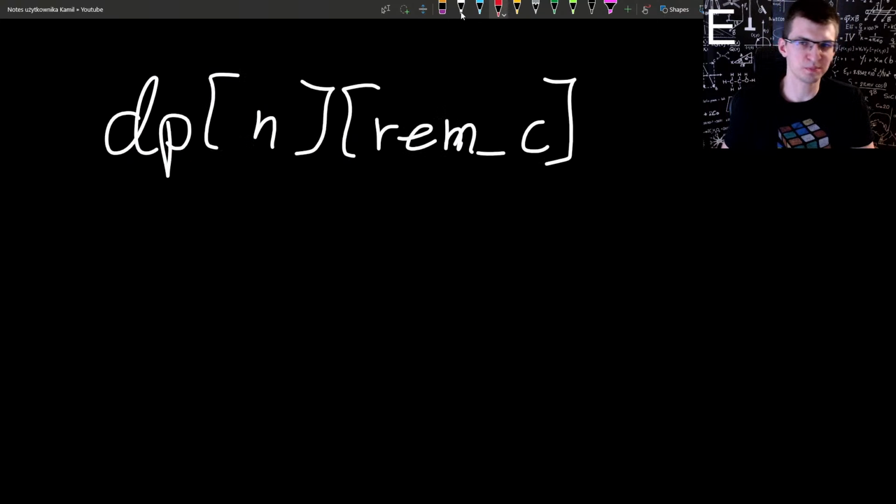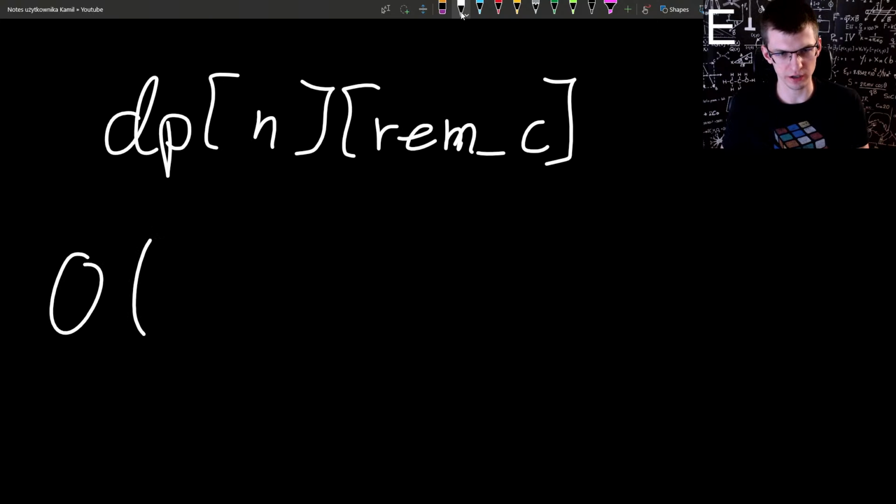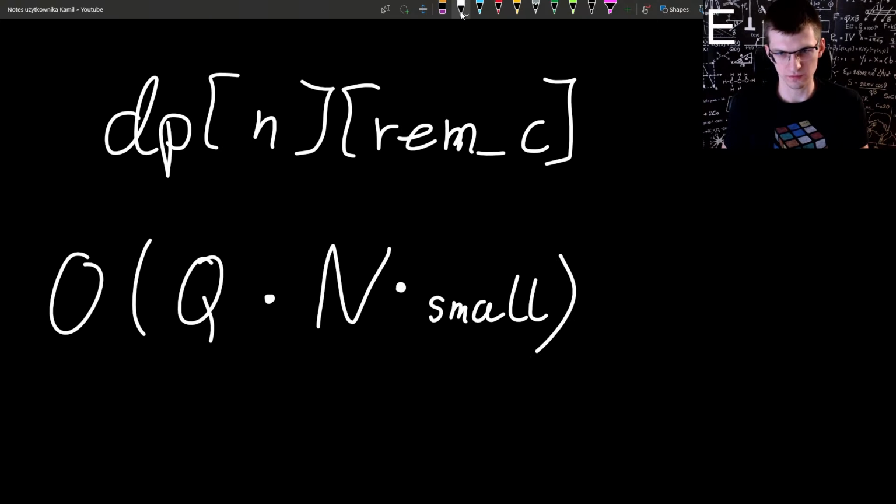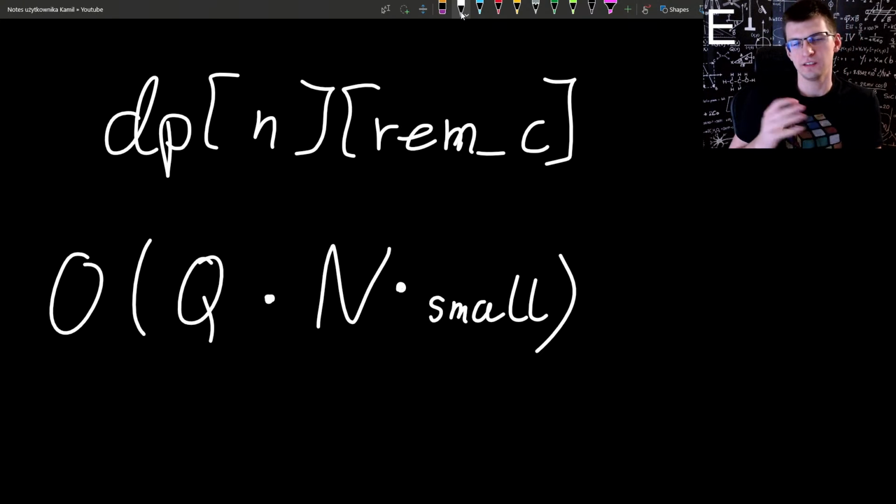Assuming that preprocessing to find this DP is easy and fast, and it is, then we can answer every query in complexity n, maybe multiplied by some polynomial of, I will write here small, because anything coming out of 4 will be small. And this is too slow. This is not the intended solution.